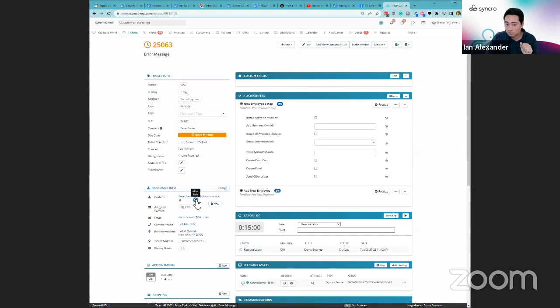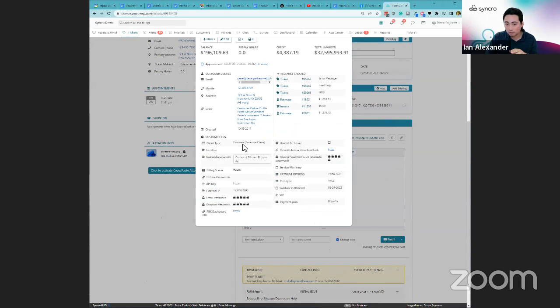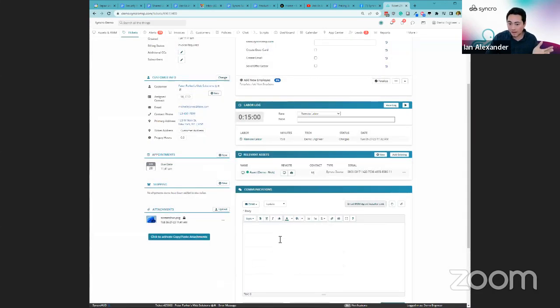They can click this more info without leaving the ticket, and it shows the custom fields here. So, we actually have this in our demo account, clients type. So you could have a client type and it would show it here. They just look at that and then they know what to do. So that's how I would do it.